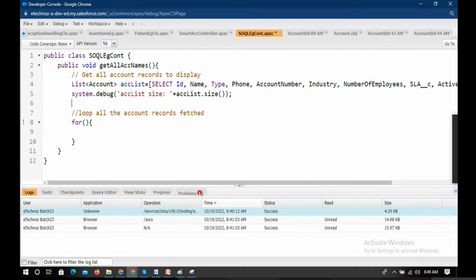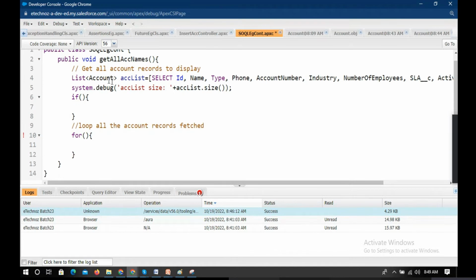But before this, there is one step I told you. You always need to write an if condition. Every time you are looping or doing any calculation, first check its size.